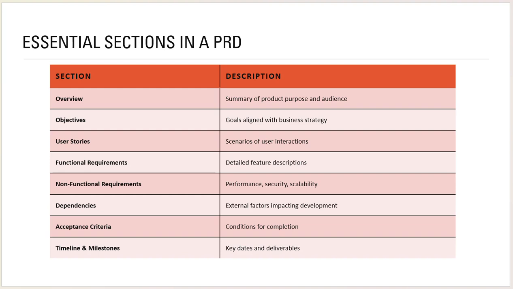Then the functional requirement, the most important point of the product requirement document. So it is a detailed description of features, workflow, and the system behavior or the user stories. Then the fifth point is the non-functional requirement, where we discuss the performance, security, scalability, and compliance considerations of the product we are going to write the product requirement document for, and how that will perform.